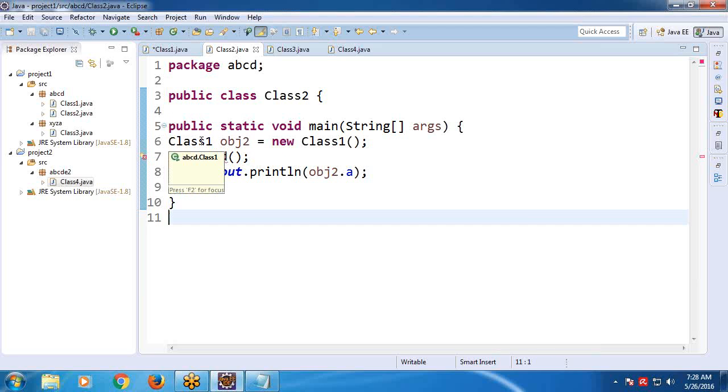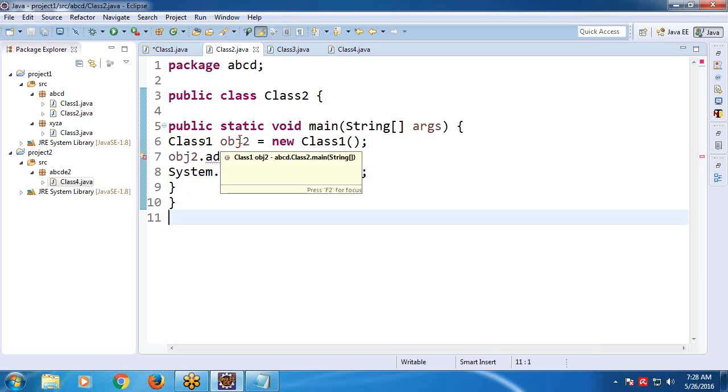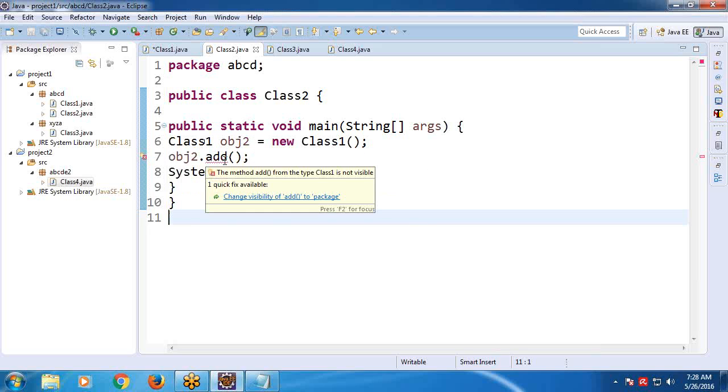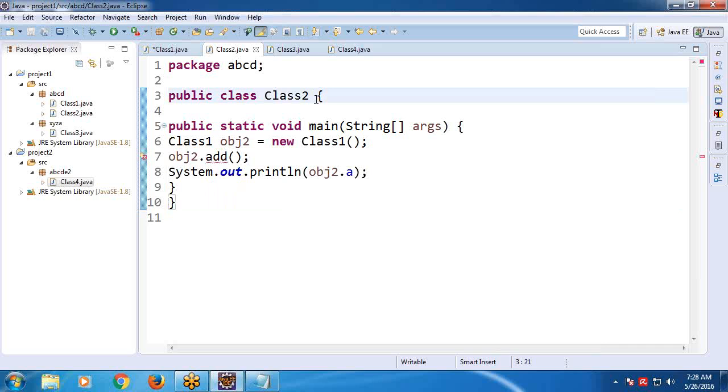Using the superclass name we are creating the object, but it is showing an error because it's private. You try to use extends class 1. No, not reusing.